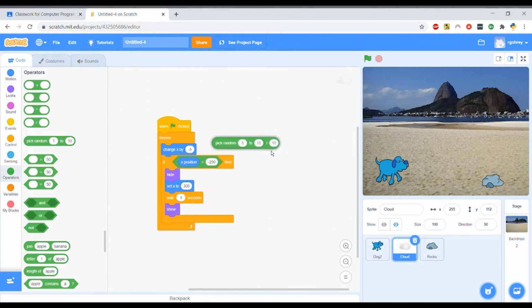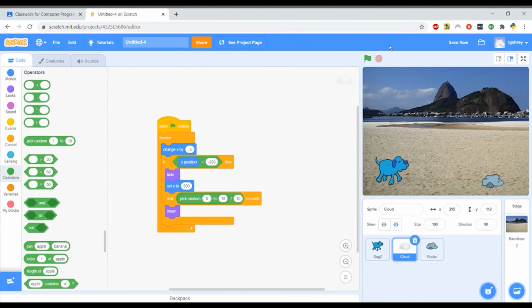And this one is for the wait. Alright, so now the timing should be a little bit less predictable. Sometimes it'll show up more quickly, sometimes it'll take longer. And for both the cloud and the rock, so that there's a little bit more variation. And it's not exactly the same every time. Right? So the spacing will be a little bit different. Alright, so everything's moving the way it should move so far.